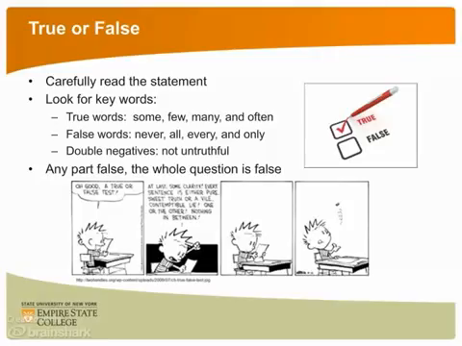Your best bet with true or false questions is to make sure you read the statement very carefully. Watch for key words. Absolute statements like never, all, every, or only tend to be false. More restricted terms such as some, few, many, or often are most likely to be true statements. Be careful about double negatives. And remember, if any part of a statement is false, then the entire statement is false.